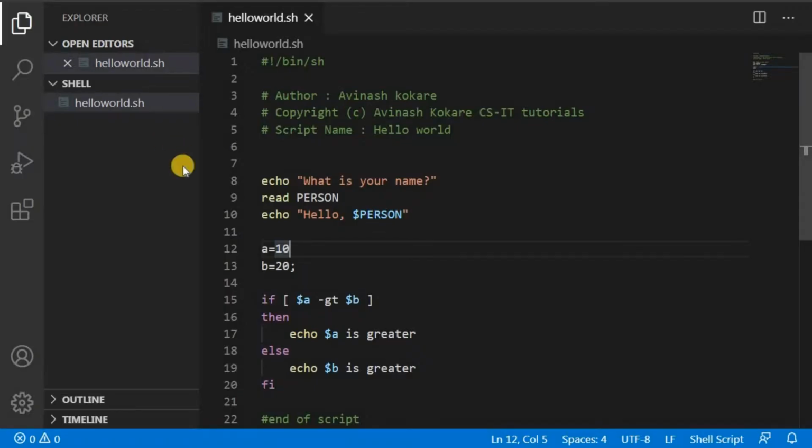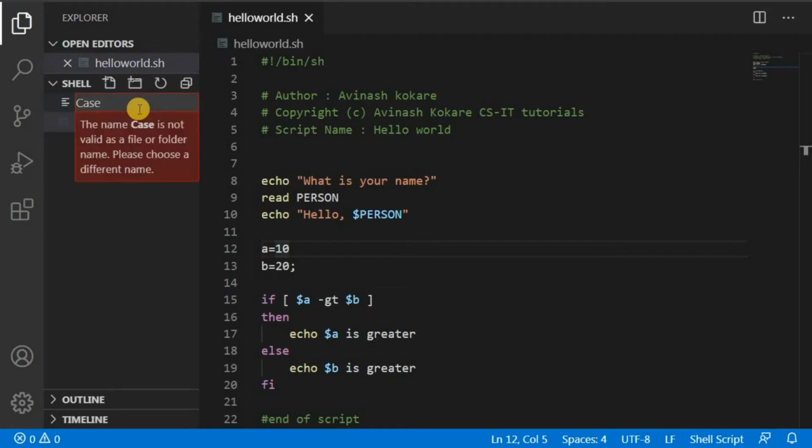From this lecture onwards, I am going to use VS Code for writing the code, because VS Code is one of the most powerful editors nowadays, used everywhere in the industry. So I will create one file, let us say switch or case demo .sh.